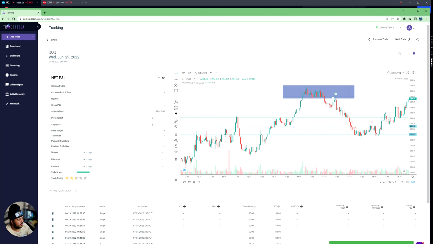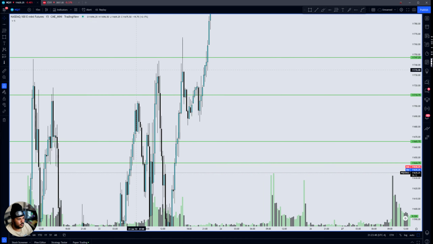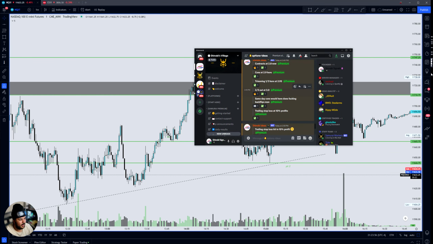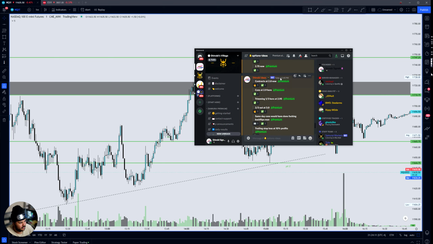And the reason I'm showing you guys all this is just a lot of people with their Discords, they'll have a play, they'll paper trade it. They won't. So TradeZella, you can't put paper trades in there. They won't either call it out. They'll lie about when they buy, when they sell. Like some people don't even alert when they sell. They'll just let it ride, and then at the very end of the day, they'll take from when they enter to the highest point the contracts hit, put that as their profits. You guys know I don't do that. We have all of the proof here.